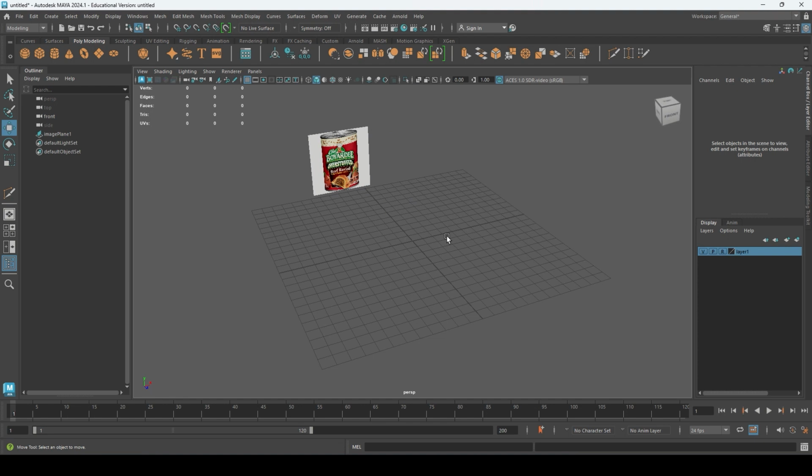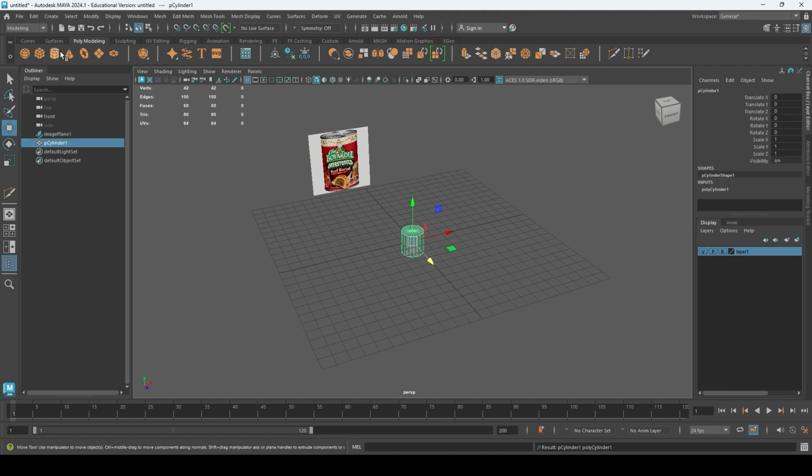Alright, so generally when we're modeling for like a game asset, we would start with a high poly mesh and then retopologize a lower poly mesh. Because this is such a simple asset, and for the sake of time, we're going to work backwards and we're going to begin with the low poly asset. Let's go ahead and go over here to the poly modeling menu and click on cylinder.